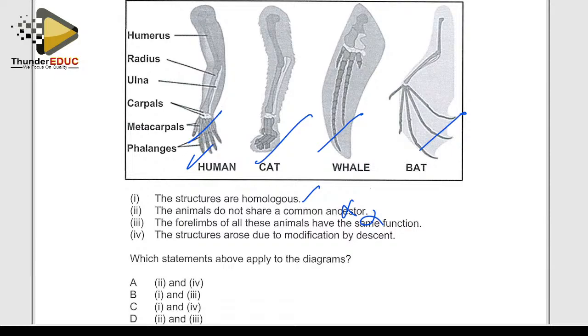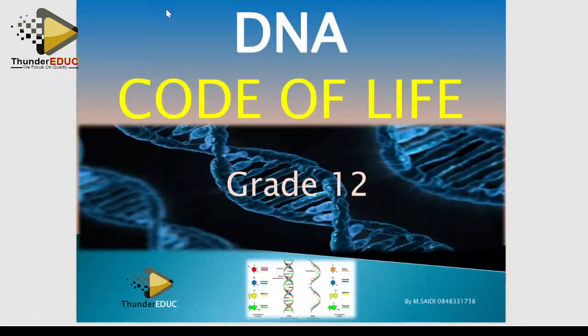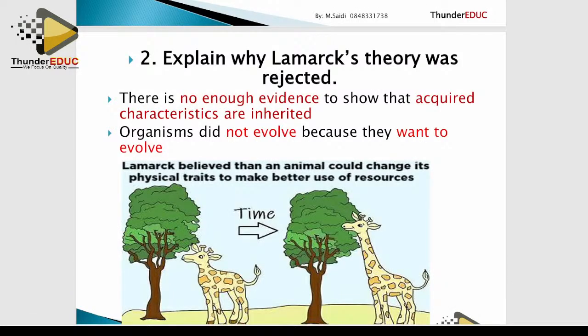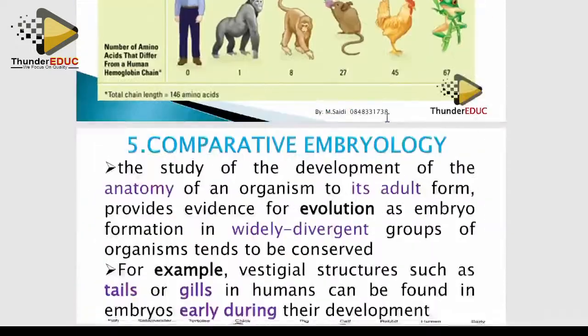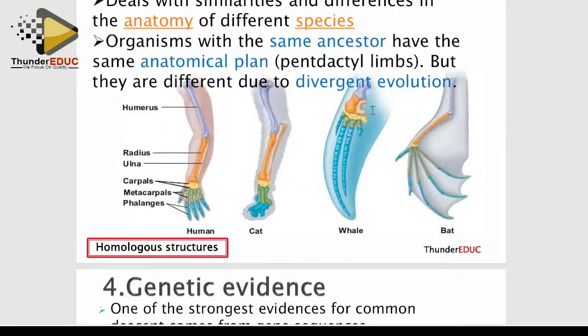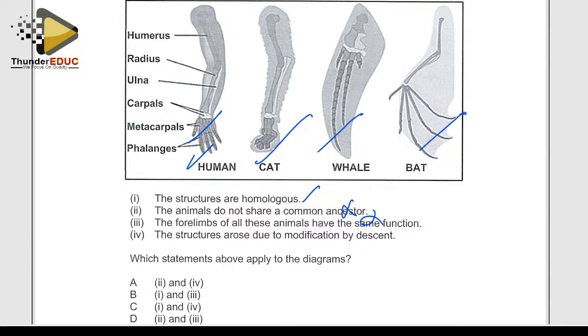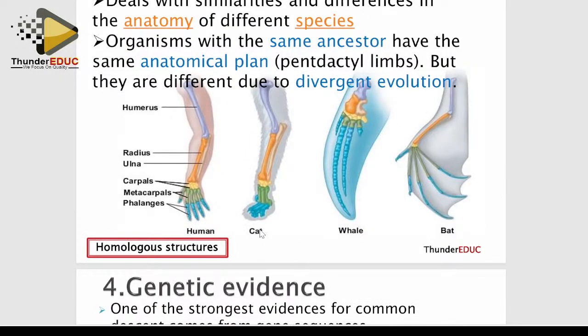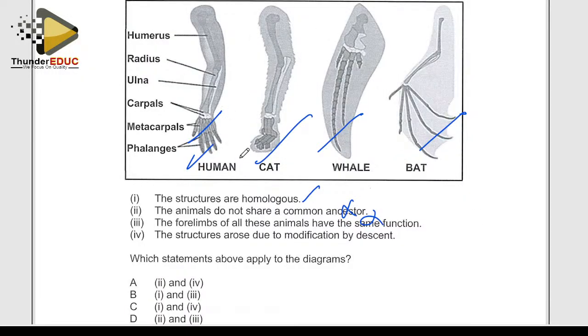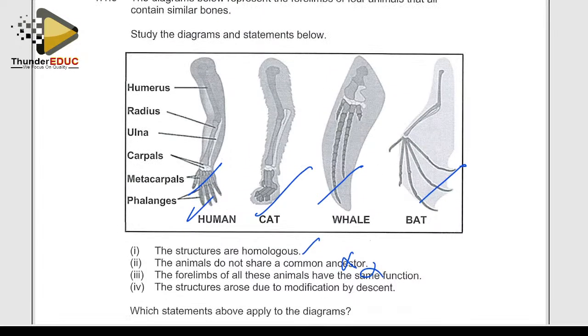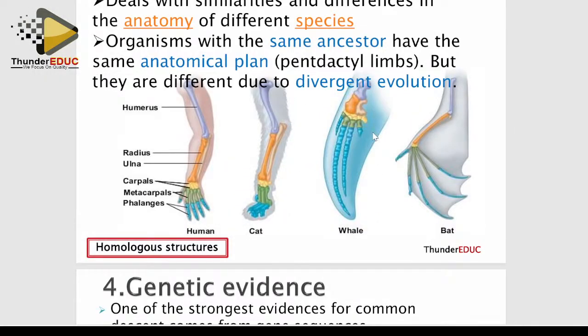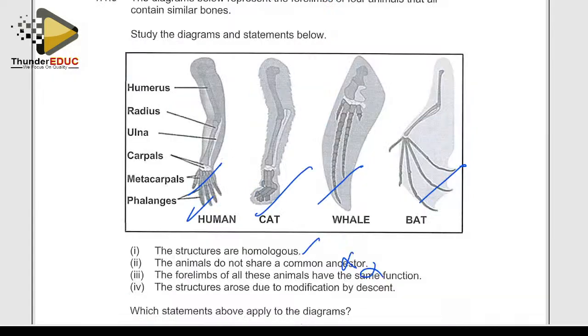That's exactly it. If you check there, let me show you what I'm saying. Maybe you don't understand what I'm saying here. This is from our distinction material book. I think if you look at that diagram, it is exactly the same as that diagram. You see, they brought human, cat, whale, and bat. I told you, read the distinction material book. Distinction is guaranteed. All right, let's continue.